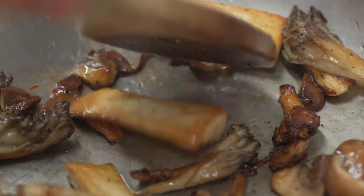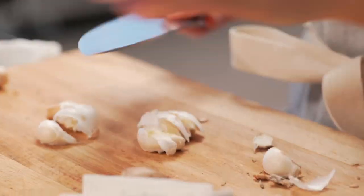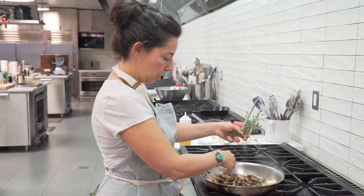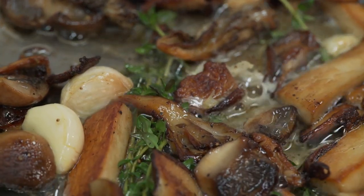Okay, you could stop there if you wanted to, but we're gonna go extra credit, and extra credit around here is gonna start with butter, garlic, and the thyme. It's kind of perfection. Delicious.